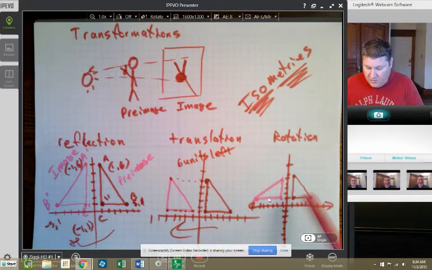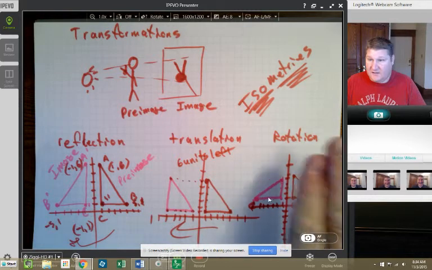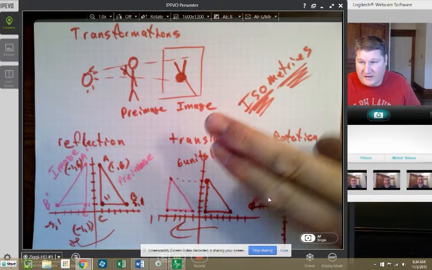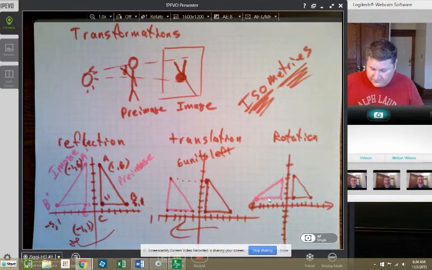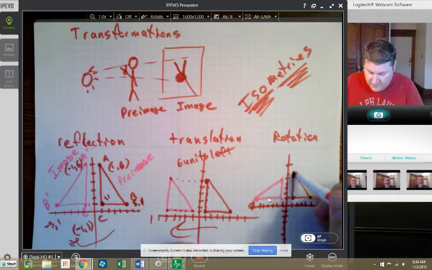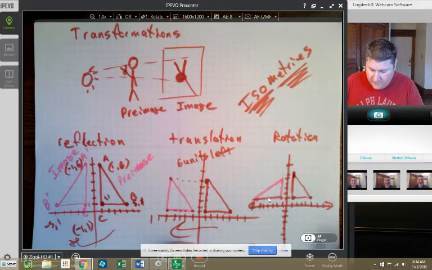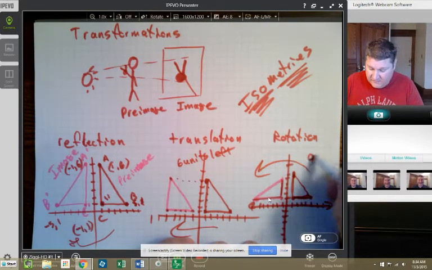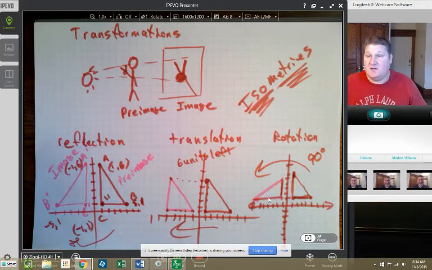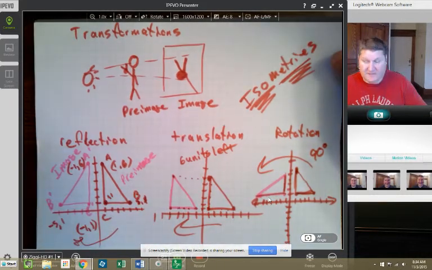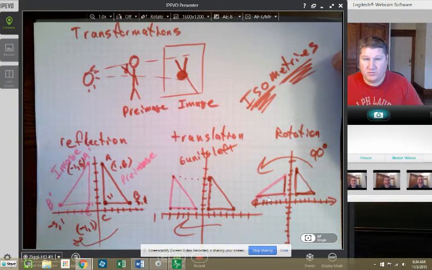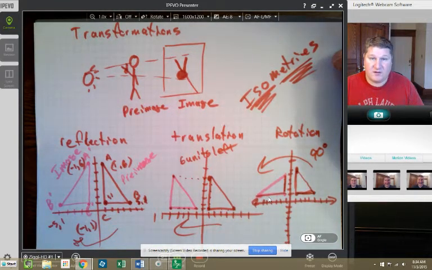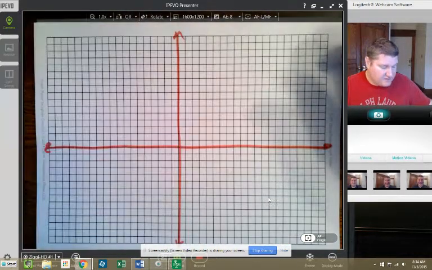Now you also have a rotation where I take something that was like this and I rotate it and it turns like this. So where this was taller, now it's longer. And where it was skinny, it's now just as tall. So each of these can be figured out. And so we're rotating it around here. In this case, it's a 90-degree rotation. So that is the basics of transformations and isometries, and we're only dealing with ones that stay congruent, meaning they stay exactly the same shape and size.